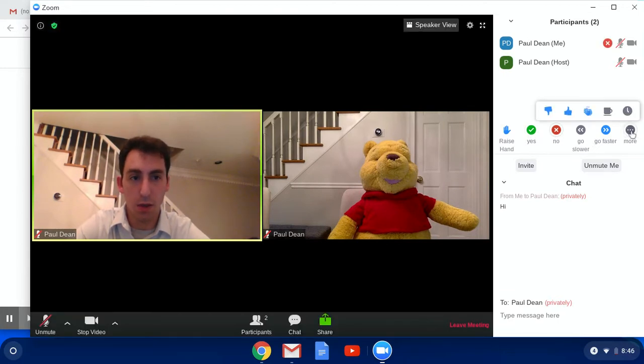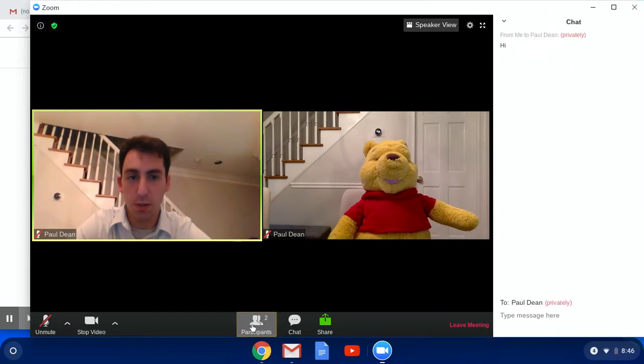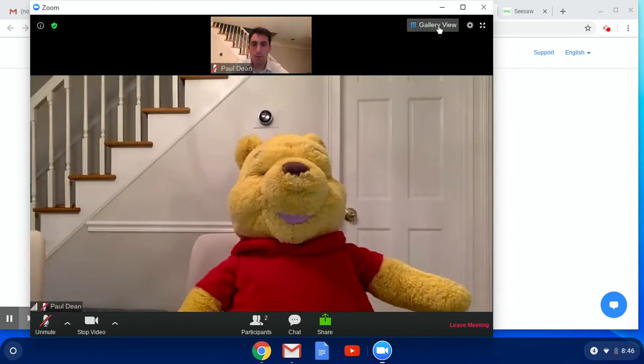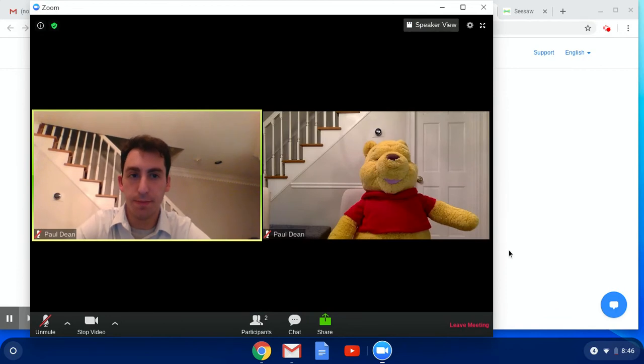And then I have a participant button. The participant button will let your student use all of these tools over here. They can raise their hand, then the teacher will know they have a question. They can answer with a yes or a no if the teacher asks a question, or with this three dots button over here, they can answer with a thumb up or a thumb down when the teacher is asking them a question. So your student will use the participant box to answer questions.